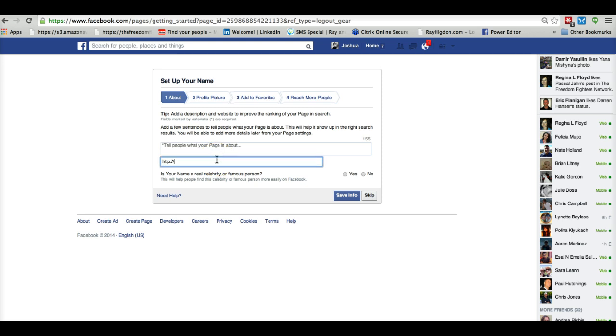And then you want to put your website. If you have a blog website, this is where you would put it. If you don't, I would at least put something here. And what I think would work really well is if maybe you made a YouTube video and put it in this area. So we'll just say YouTube video .com, blah blah blah.